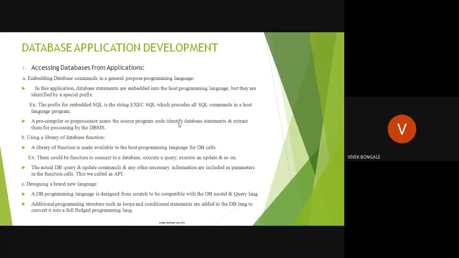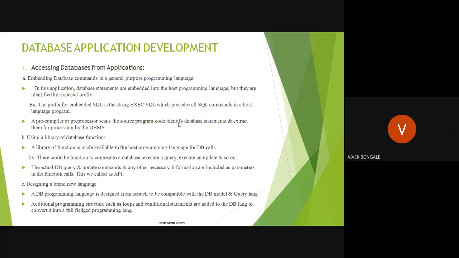Some of the e-commerce websites are going to use the DBMS as the backend application. In the front-end application, they're going to use any programming language like Java, Python, C or C++. So they're going to merge, combining both DBMS, that is the SQL language, along with the programming language. That language we say is a host language, right? So they are going to embed the DBMS commands with the general-purpose programming languages. This we say is application development.